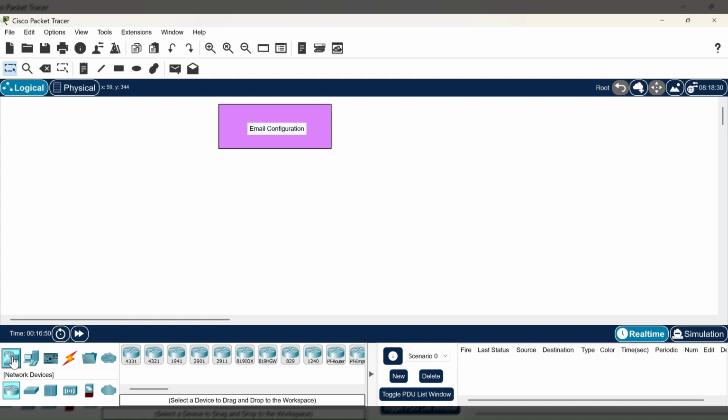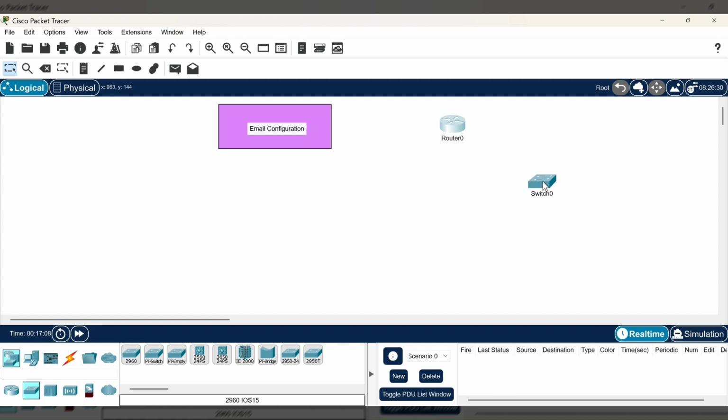So in this practical learning, we'll be using the router 4331, and come down here, pick up a switch.